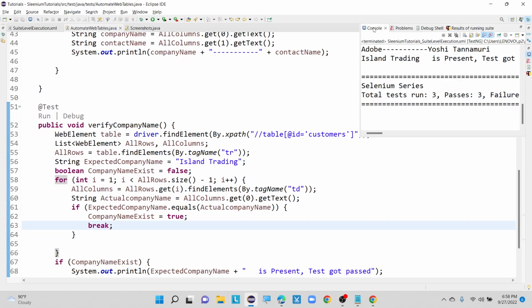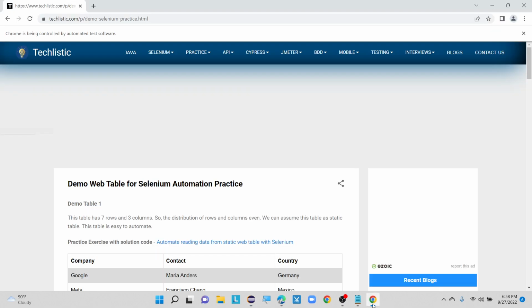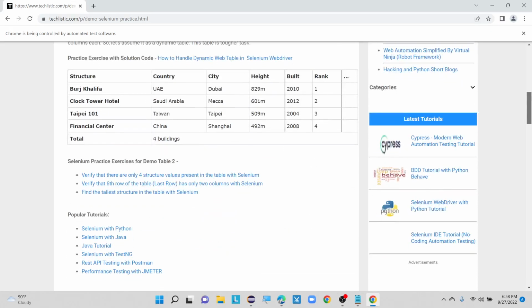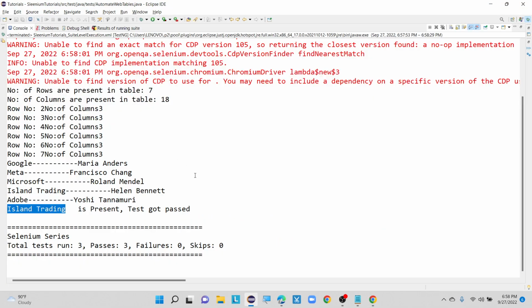Here you can see island trading, this is my expected test data. This is present in my UI inside my web table. So this is how we can verify whether the specified data is present inside our web table or not.